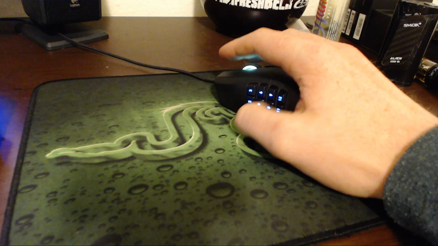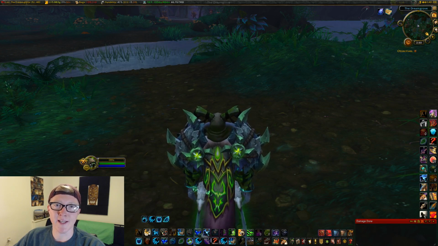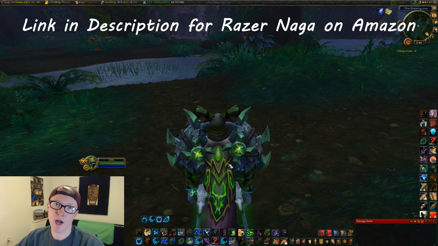I can go from one ability to the next just like that, just by picking my thumb up a tiny bit and moving it to the next key. That is why the Razor Naga is epic.